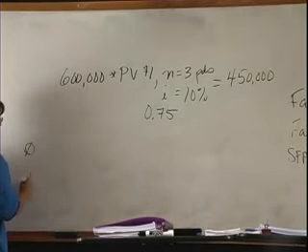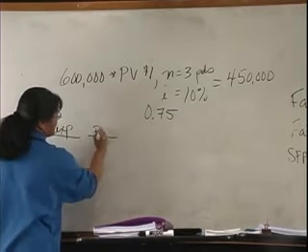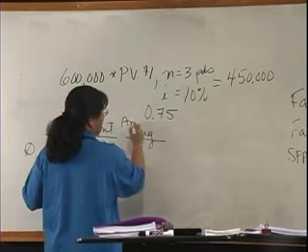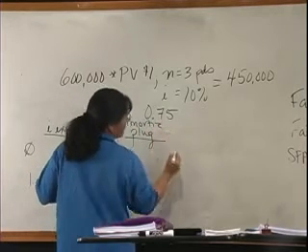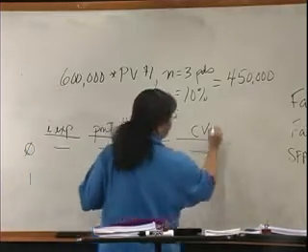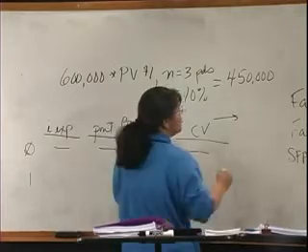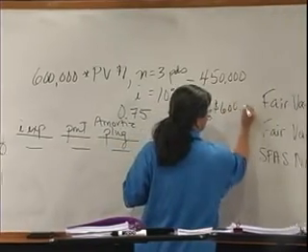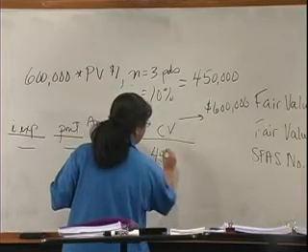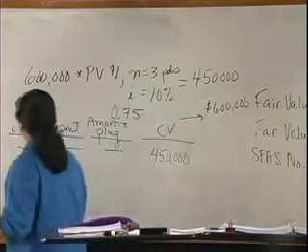Okay. So what we're going to do is we're going to do an amortization schedule. Time 0, time 1. Here you're going to have an interest expense. Here you're going to have some sort of a payment. Here you're going to have some sort of a plug, otherwise known as the amortization. Then here you're going to have the carrying value. On the first line, it's always blank. The carrying value approaches what is owed. What do you owe at the end of the 3 years? You owe $600,000 at the end of the 3 years, and the carrying value is going to be set at $450,000. And that carrying value has got to approach what is owed, which is $600,000.